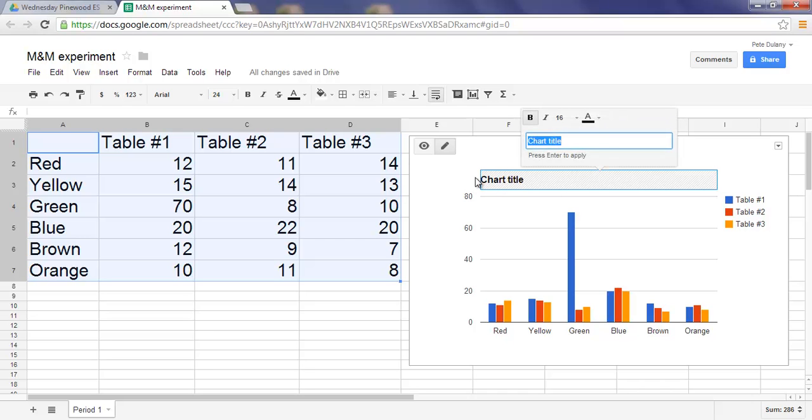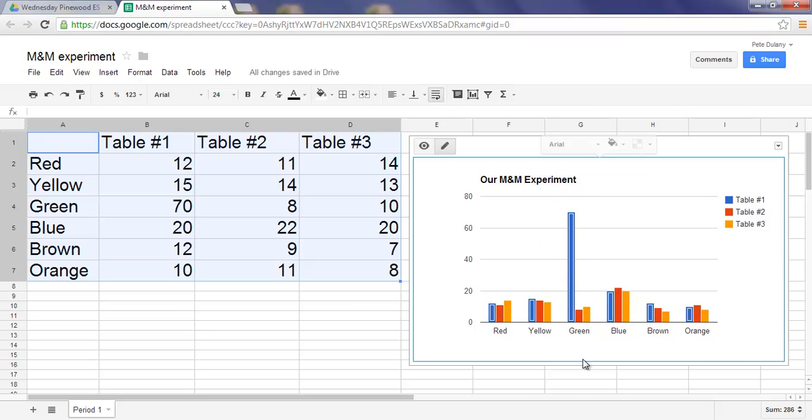At this point, if I'd like to give the chart a title, I can. You can see that I'll do that right there. And one of the things that you'll notice with this chart is that this bar here seems really out of place. And for table number 1, what you may notice is that they accidentally entered their data incorrectly.